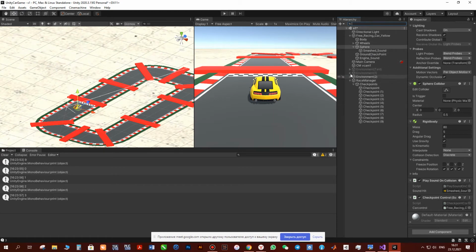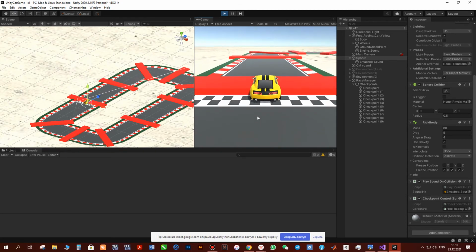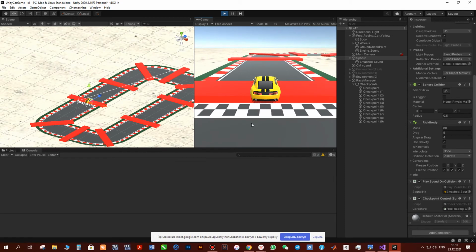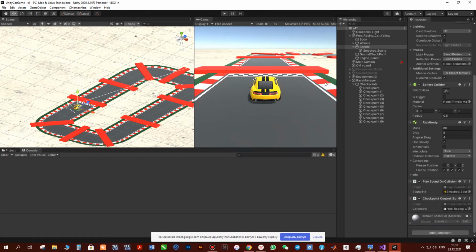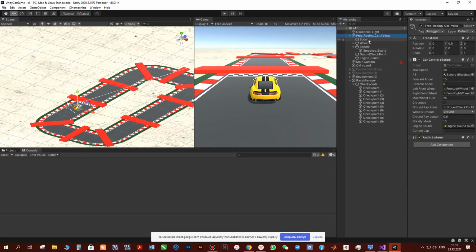Where is it? Lost it. Sorry, wait. Yeah, okay. Our car control script.